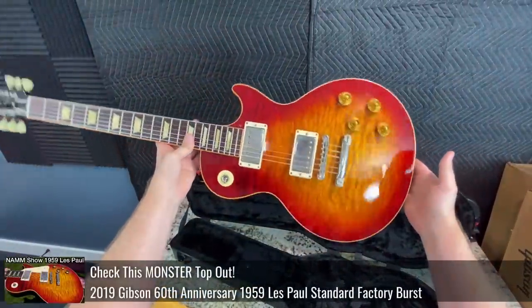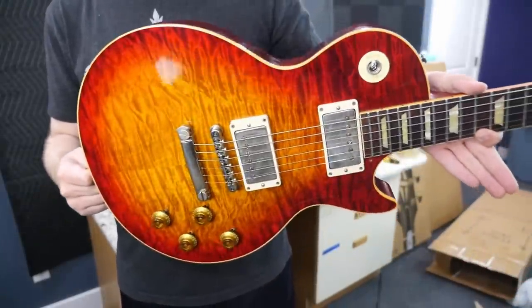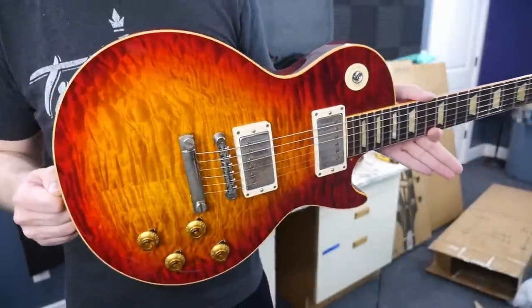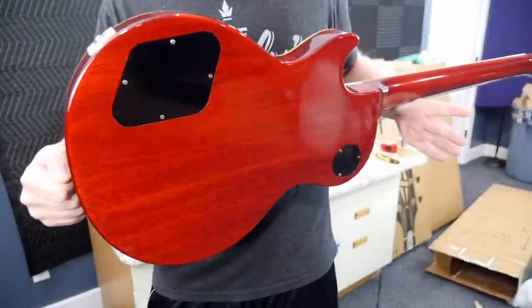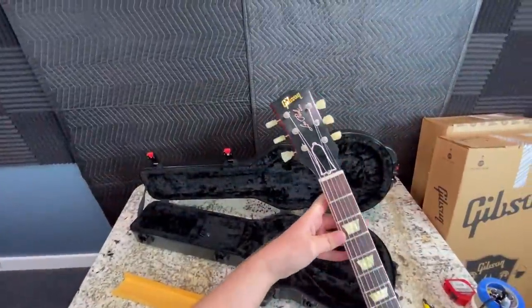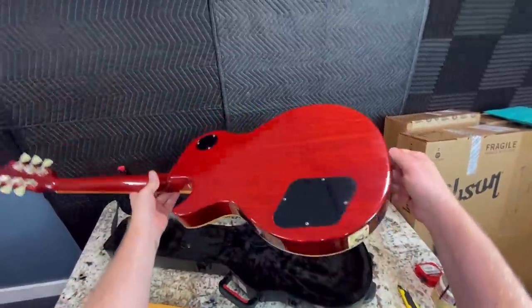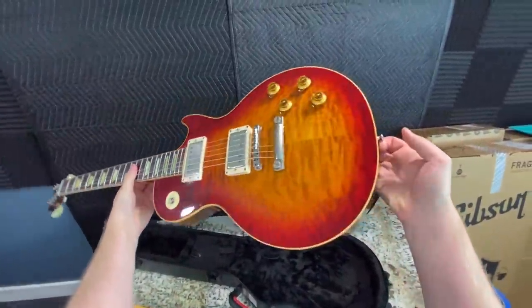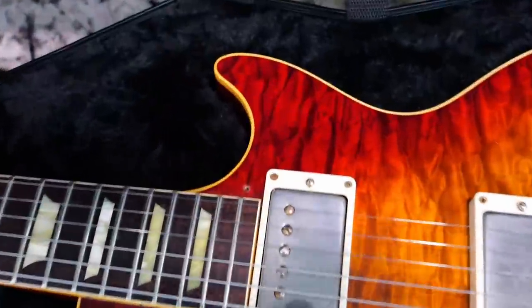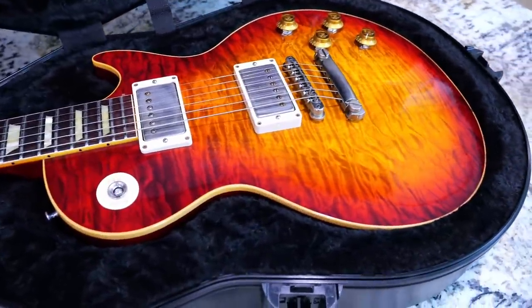Check out the full review and demo if you want to know the whole story, but everybody was oogling over this one at the NAMM show. Even though it's only about three years old at this point, it's just such a beautiful example. People are paying crazy money for this one simply because it was a NAMM show piece — there are collectors out there that only have NAMM show pieces in their collection. It's been through a couple of hands since I last had it; the NAMM show sticker is no longer on it, which I think is a fail. But people loved it for its explosive top and awesome factory burst finish. I can't blame somebody for taking the pickguard off, but I will definitely be putting that thing back on.